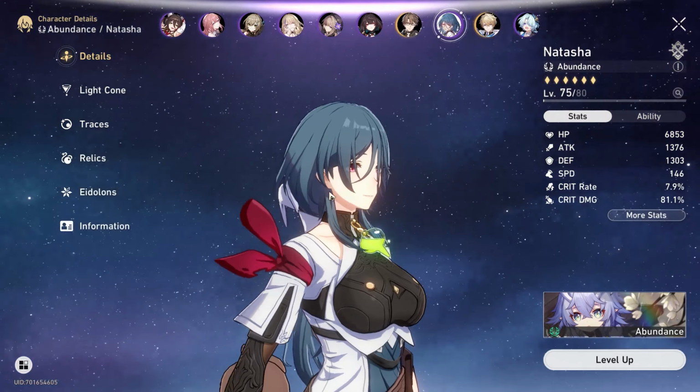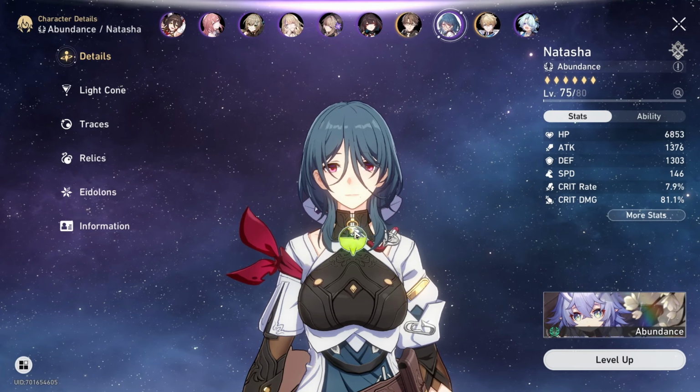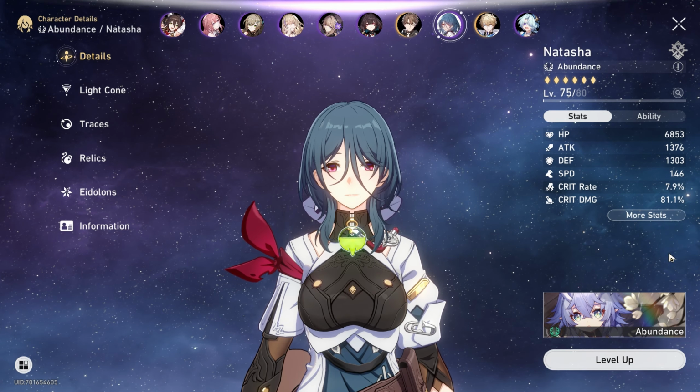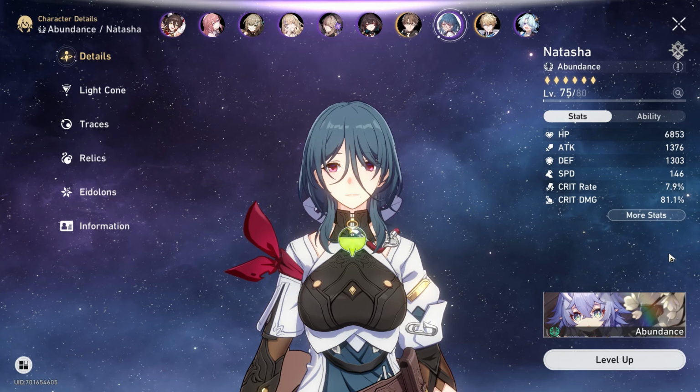Natasha's up next. She's the first free healer you get. Things to note is that she does have a cleanse on her skill when you unlock the trace. However, her healing does pale in comparison to Bailu, but for the early game she'll be more than enough.